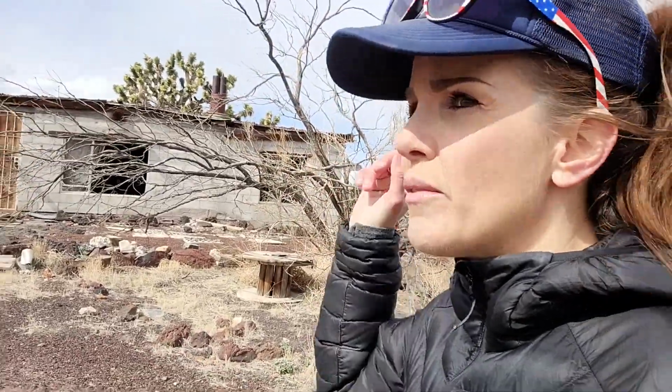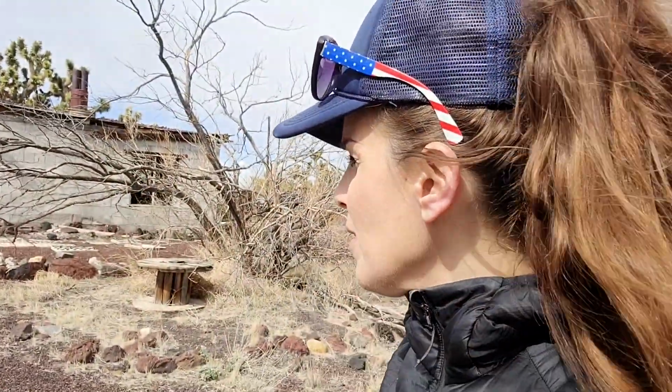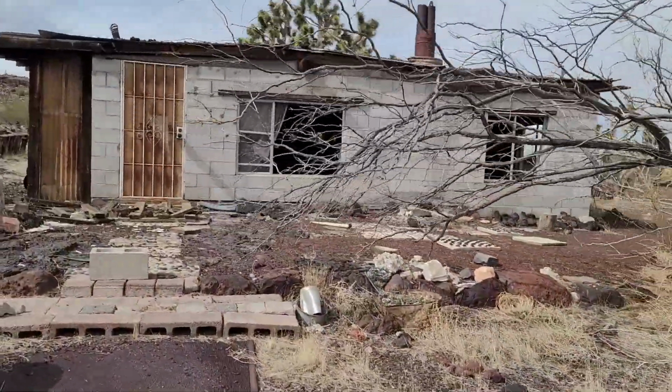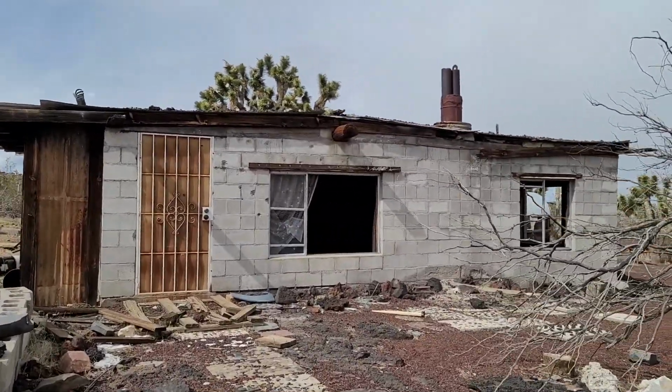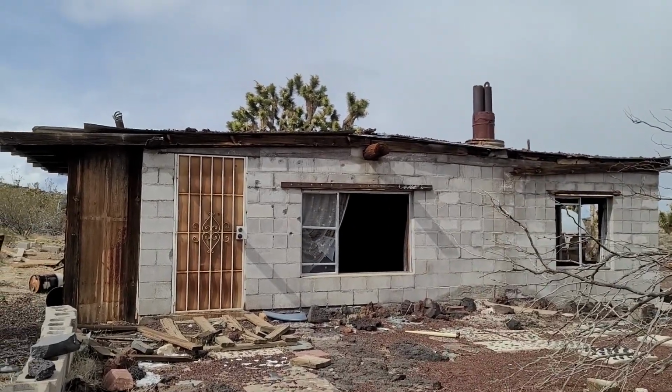Okay, well, we're gonna head over. Look, there was another abandoned, like more of an abandoned work site over the ridge. And so we're gonna go check that out. But before we leave the homestead, one last little pan. Again, just this amazing side deck, back deck, front yard, I don't know. Oh yeah, you can see the chimney from out here for that giant fireplace. Man, that thing was not messing around.